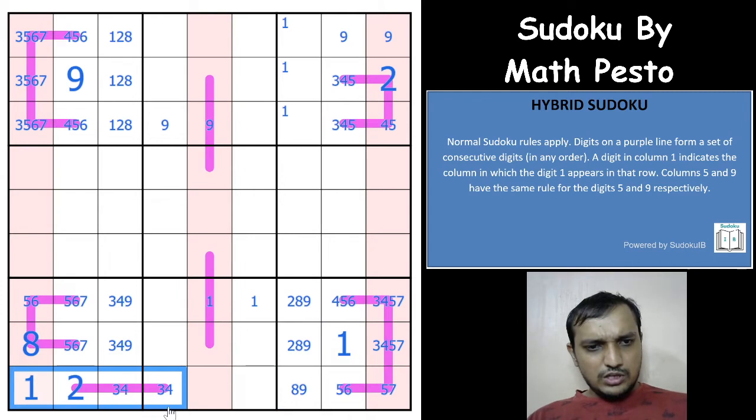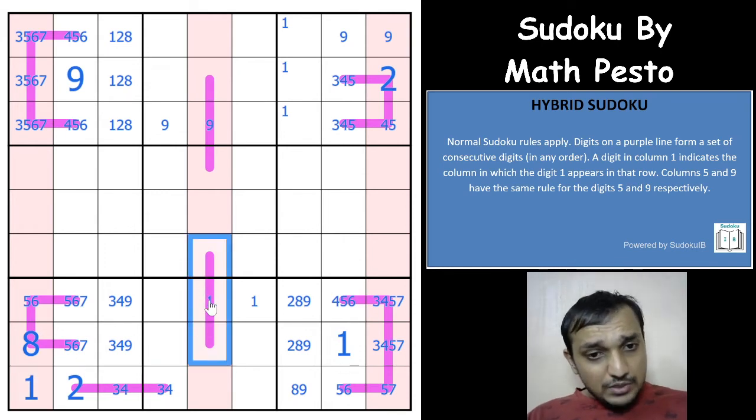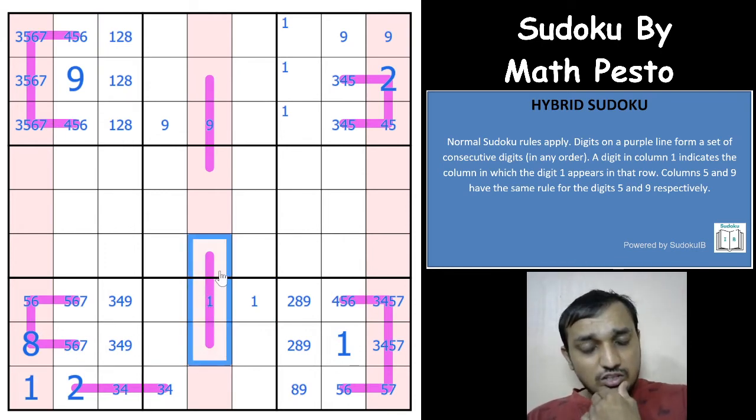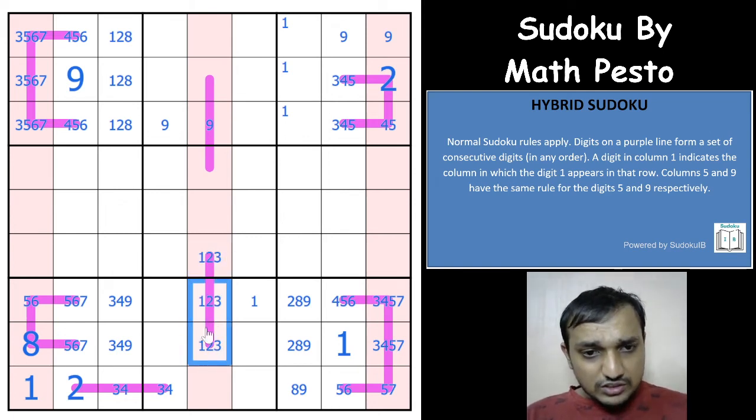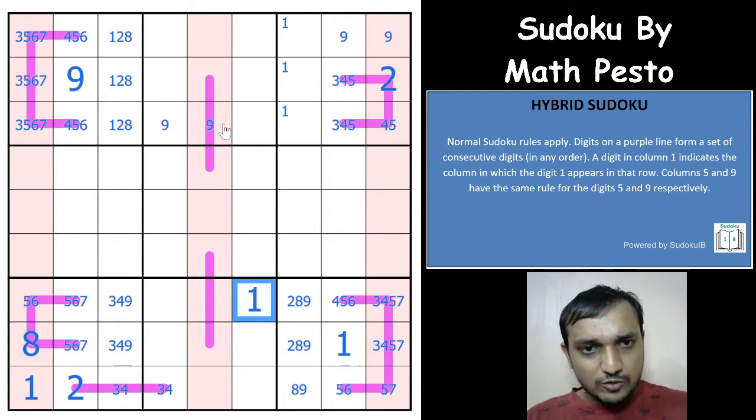So 1, 2, 3 and 4, 5, 6, 7, 8 and 9, okay, we are not sure of it. 1 cannot be here because these 3 digits would have to be 1, 2 or a 3. And you have 2 lower digits in the same box in a 159 constraint. So 1 cannot be here. This cell would have to be 1.